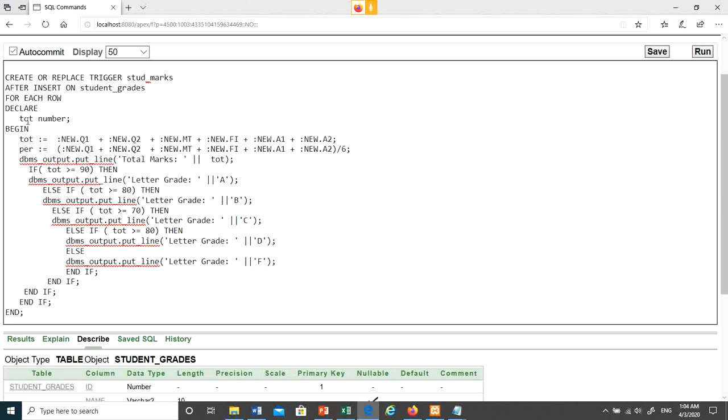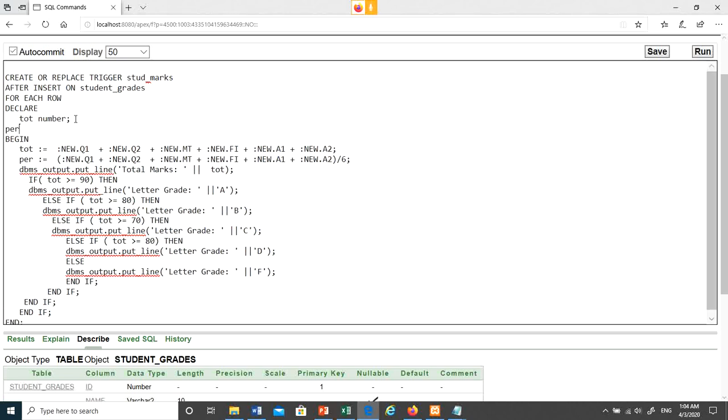So I have this total, and pair, number, because I would like to actually assign it to the new values. Total equal what? Percentage. This is percentage. Let me just leave it as per, and this is total.